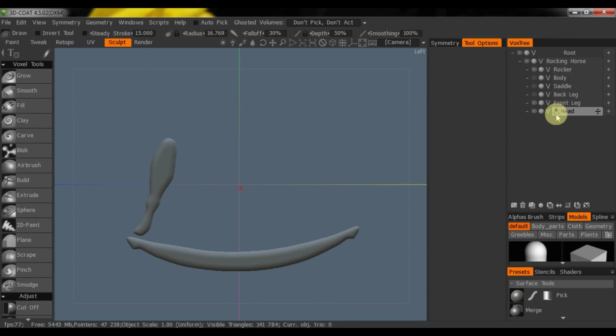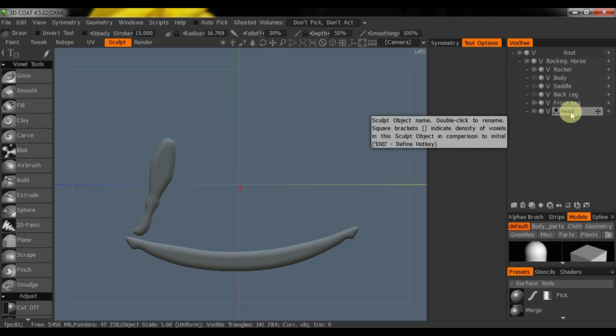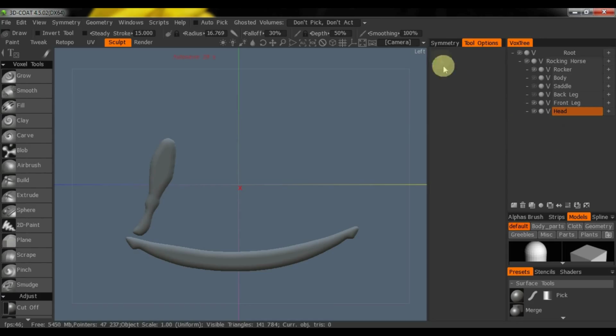I accidentally hit the archive. This is something I hope that they will change. I would like to see the archive button be moved over to one of these sides. It's just too often I hit it when I'm selecting my layers. I have to believe I'm not the only one. So there's the head.